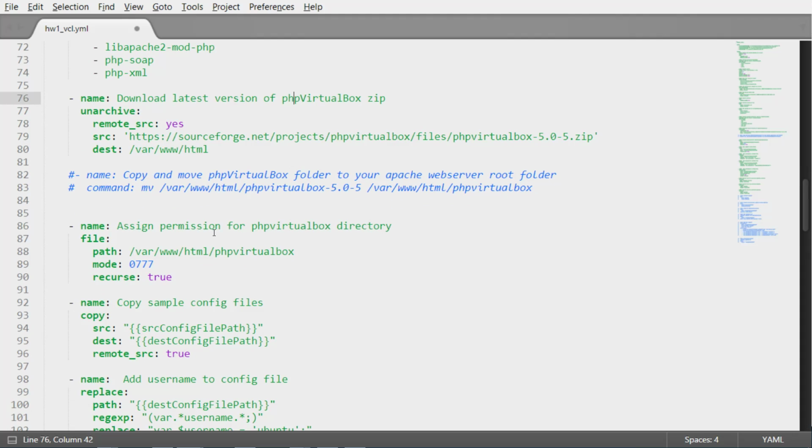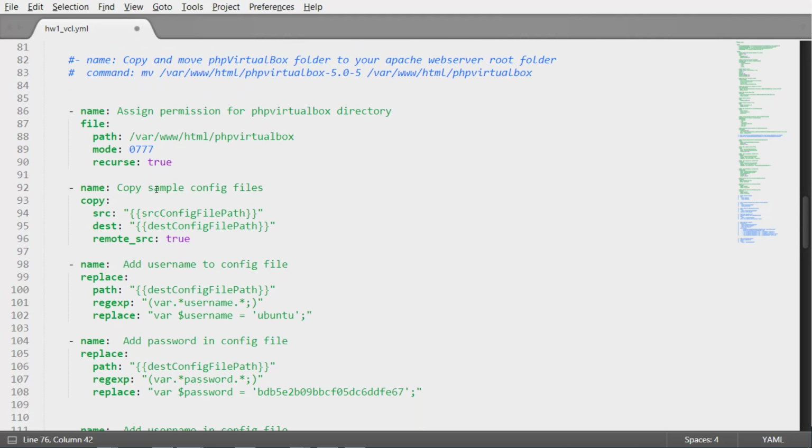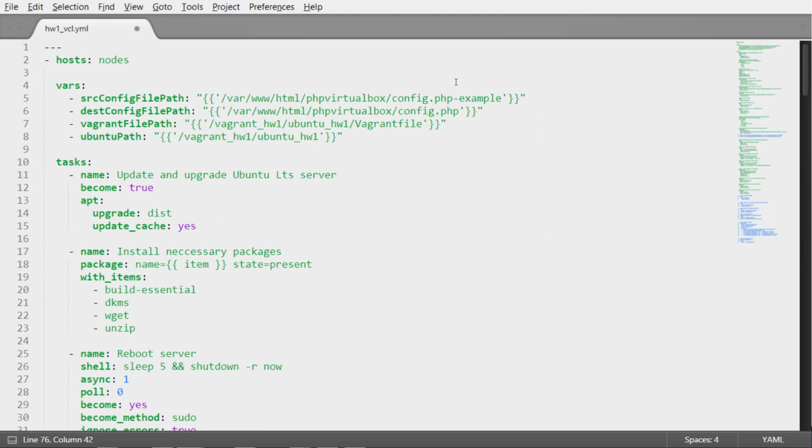I will first add permission to this directory with the 777 permission mode, and then I will copy the config files. After installation we have a file called config.php example, so we are basically renaming it to config.php here.